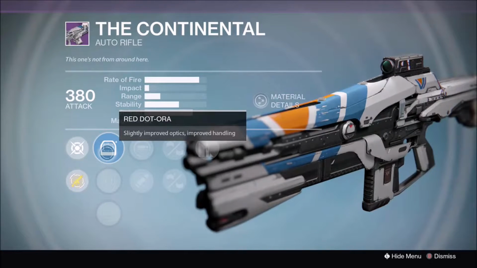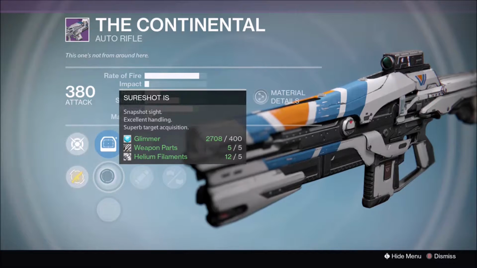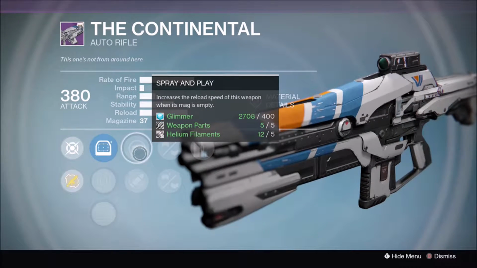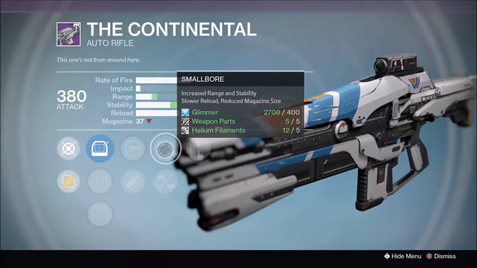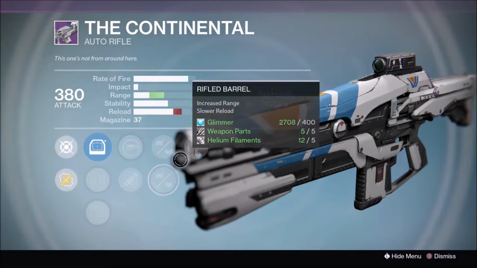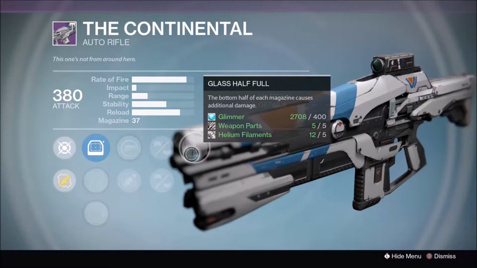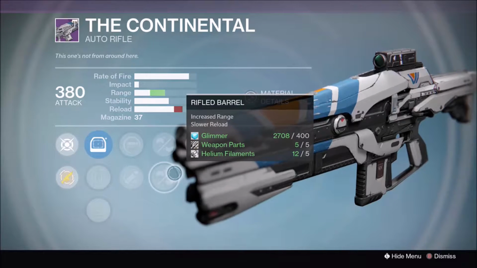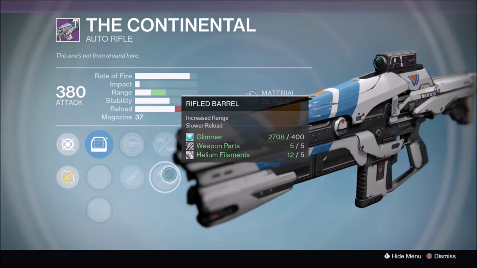Now over to the Vanguard Quartermaster, we have the Continental, and this week it has Sure Shot IS, OEG, and we've got Spray and Play, Eye of the Storm, Small Bore, Rifled Barrel, and we've also got Glass Half Full. Now, it is an okay auto rifle roll. It does give you the range. It doesn't really do much for the stability, but you do get Glass Half Full. Should be pretty fun to play with overall.